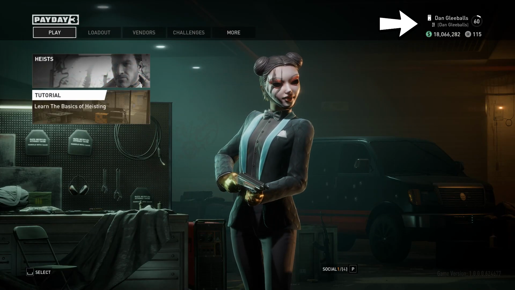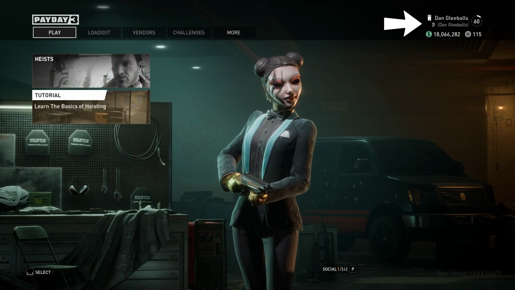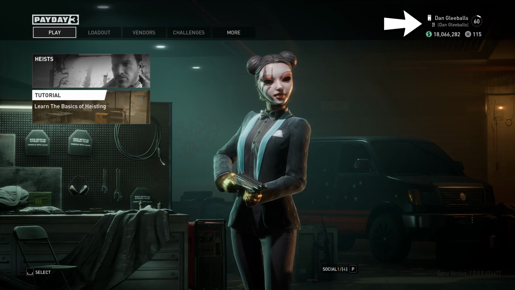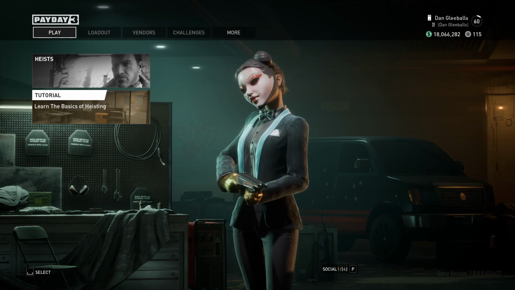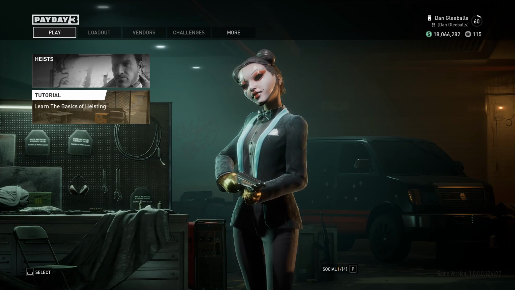Top right is your player level, now called Infamy level. Cash on hand, no offshore this time, just one pile, and then your C stacks. Your Infamy level will progress to a maximum of 150, and there's no Infamy system like Payday 2 in place at the time of this video.